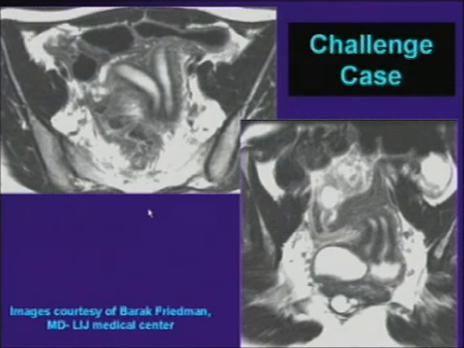Here's a more challenging case that was sent to me by one of my former colleagues, Dr. Brock Friedman, who's now at LIJ. He sent the case because it presented a difficult clinical situation. They were trying to evaluate this patient who had no Mullerian duct anomaly. They knew that there was obstruction.